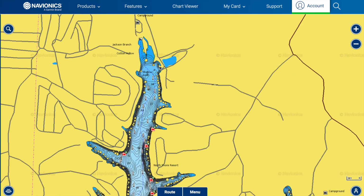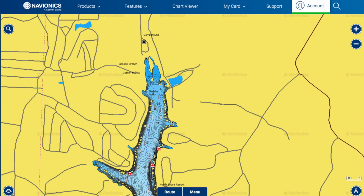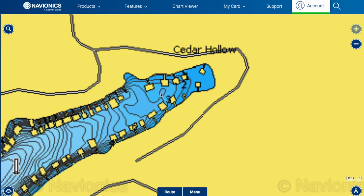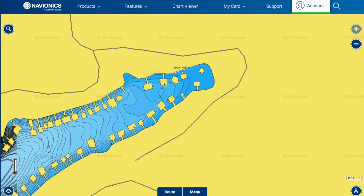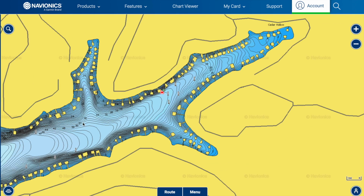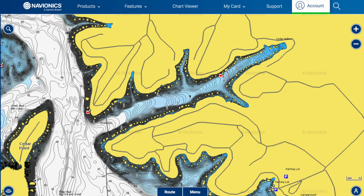But another thing is in these large shallow flats, we'll just move up here, take this one as an example. You have a very, very large shallow area. So as the water temperature starts to decrease, you're not getting quite the same light intensity. The sun's not as high. It just doesn't have the same power as you get further into fall.